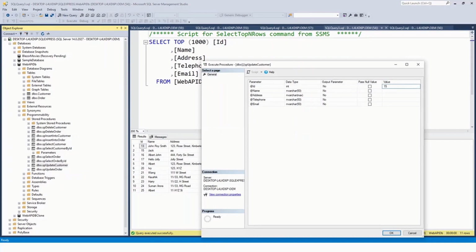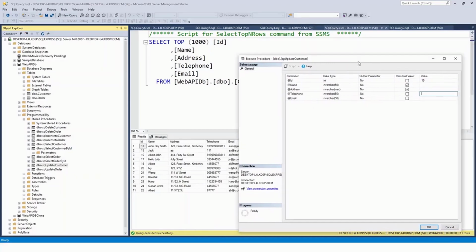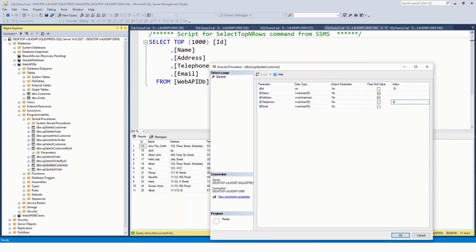And let's have the name be the same, address is the same, and you can pass null value over here. Address be the same, and telephone, let's change that telephone to something else. Okay, so Jack, say 222.